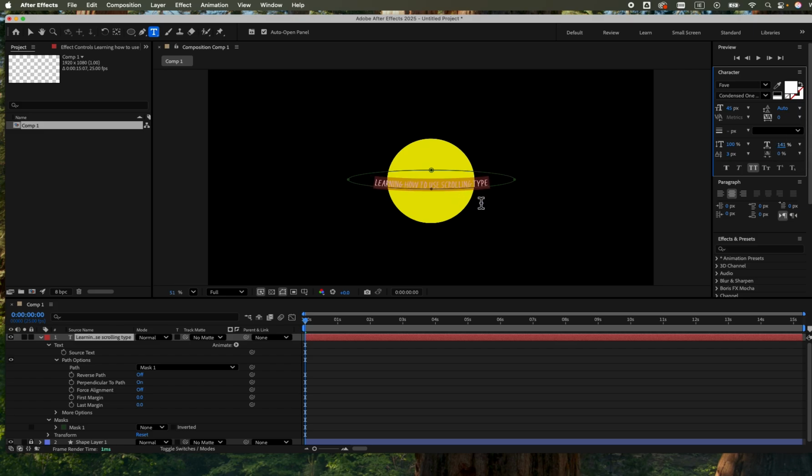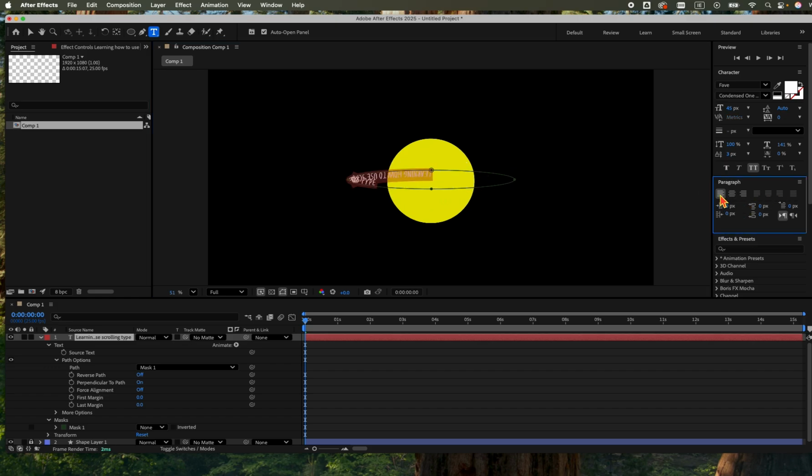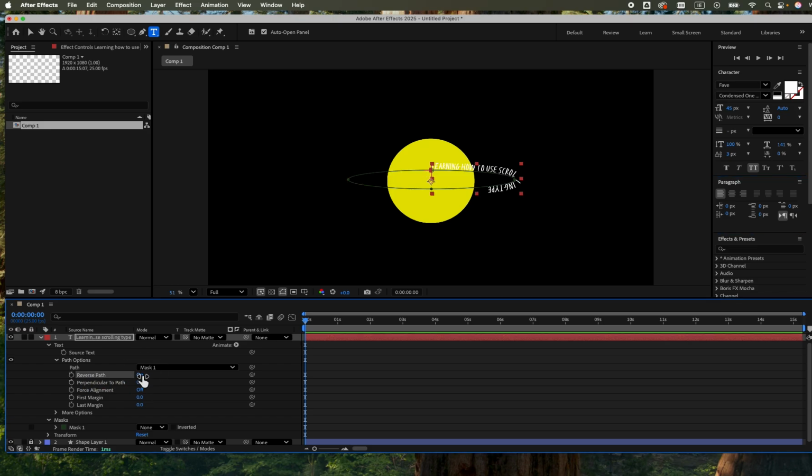And also, if you had it on your path and you wanted to change the start of where that type is starting, first of all I can highlight it, and if I go over to my paragraph and have it starting over here, it flips it upside down, so I can just reverse the path there and change it if I want to.